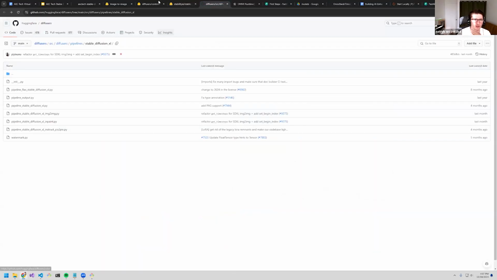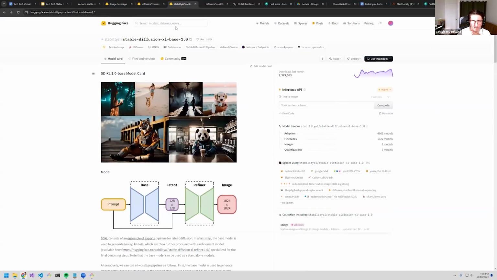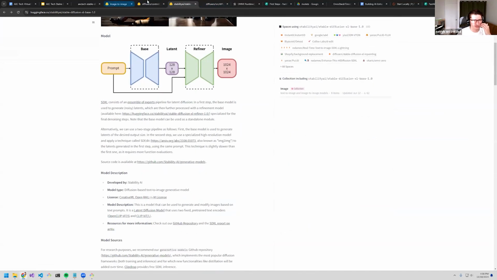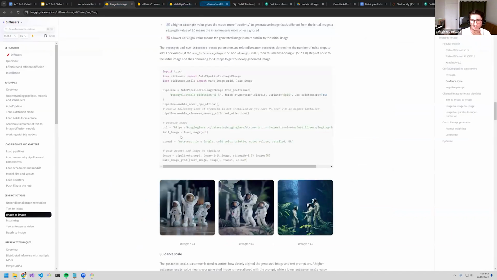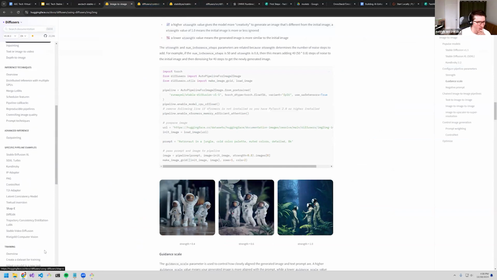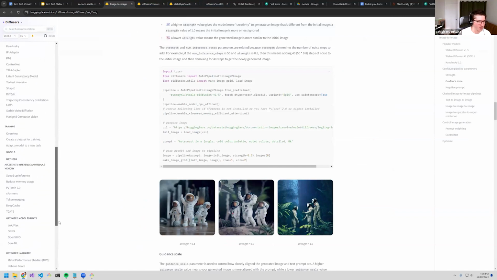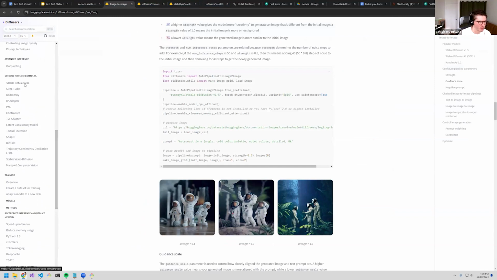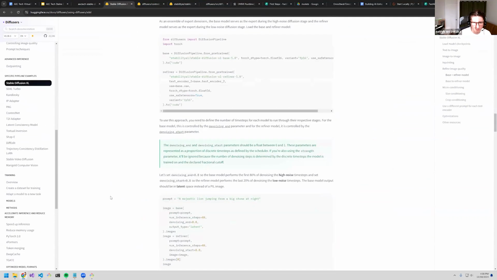Maybe an additional article that's worth looking into is the Stable Diffusion documentation, where XL is, the model that we're using, and all the arguments that it's accepting are described in detail.